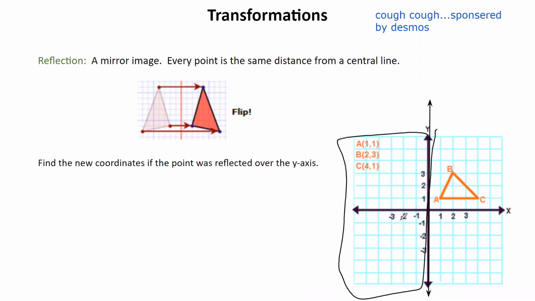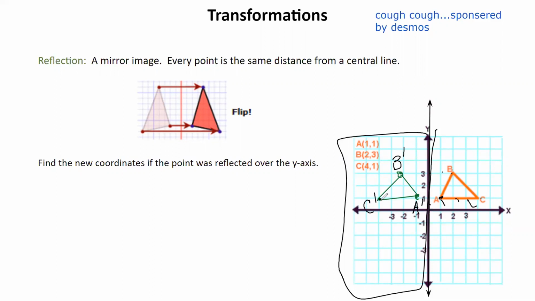Perfect. So, okay, we've got to flip this A over that y-axis there. And we notice that A is one space away from that reflection line. So A prime goes over here. B is 2 spaces away, so B prime is over here. C was more spaces away: 1, 2, 3, 4. Yeah, 4 spaces. So C prime goes there.